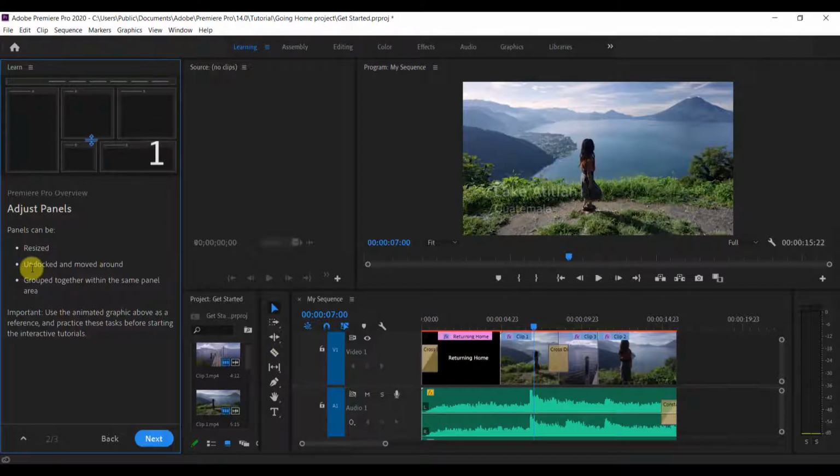Okay, undocked and moved around. Let's see how you can undock it. So he's making it bigger, making it shorter. He's clicked on that.